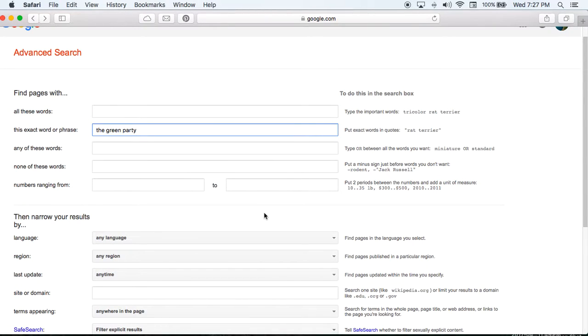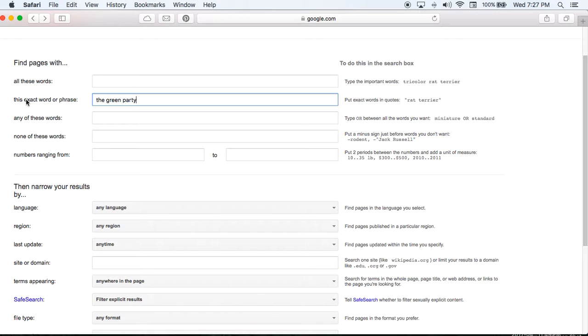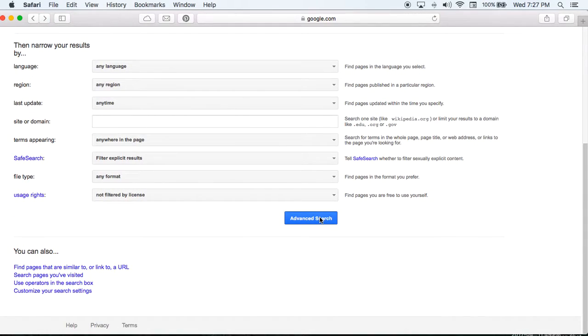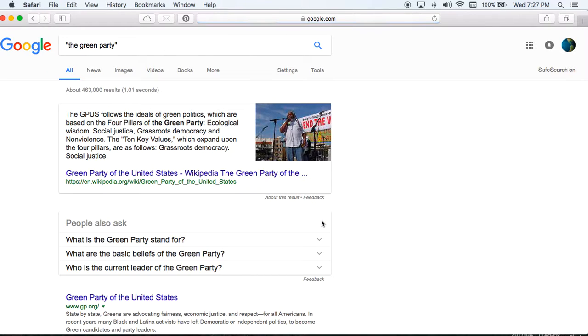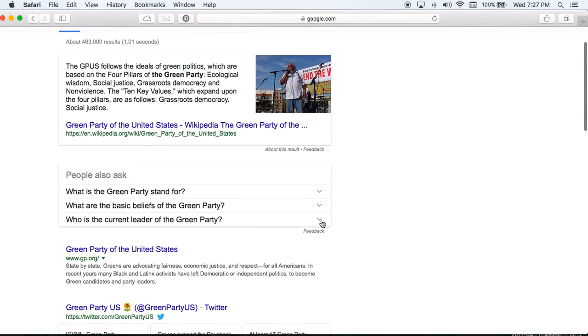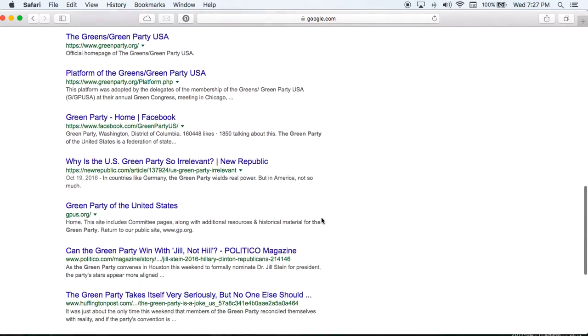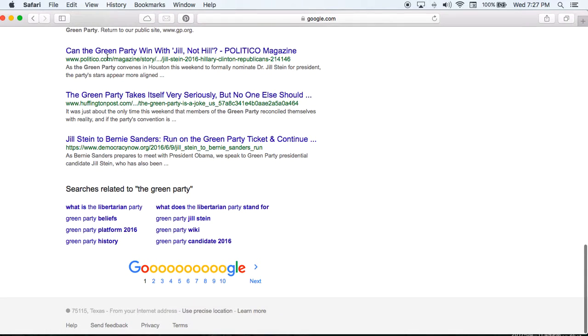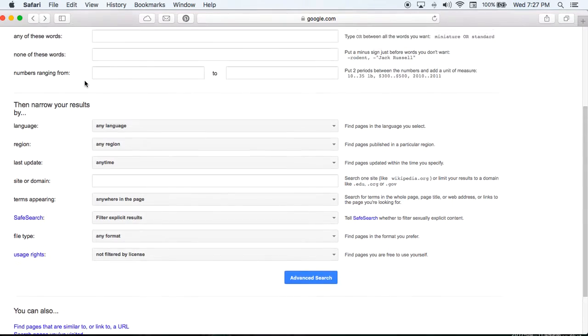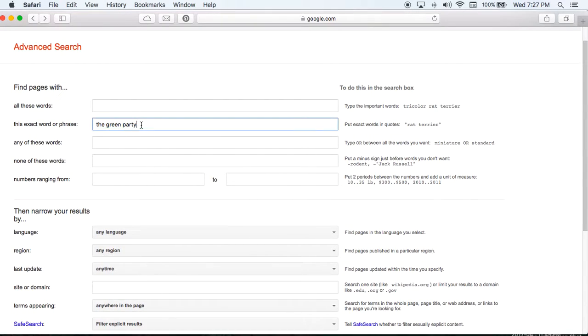I don't want it to search for the party or something green, the Green Party. So that's why I'm using this exact phrase function. And then I'll click on advanced search. And so it gives me information on the Green Party as I scroll through. So that's really nice because it allows me to use the exact phrase.